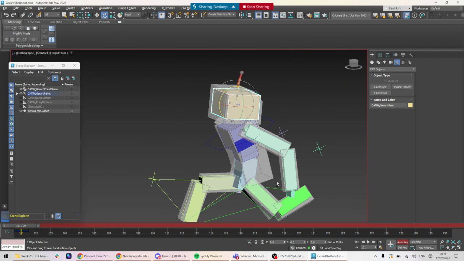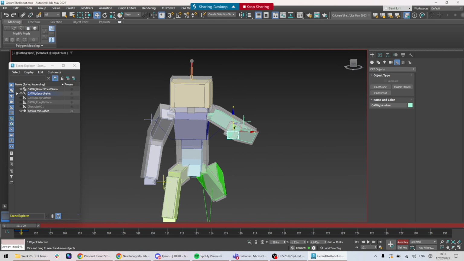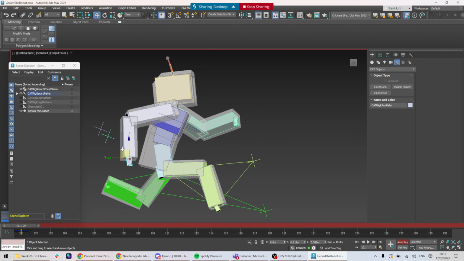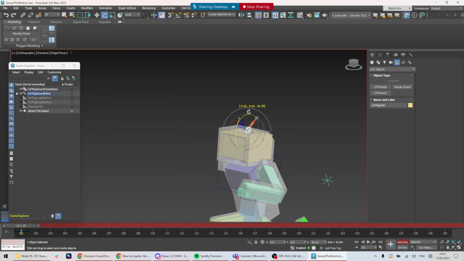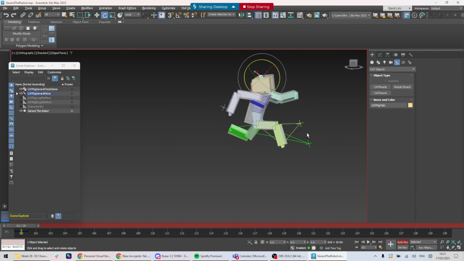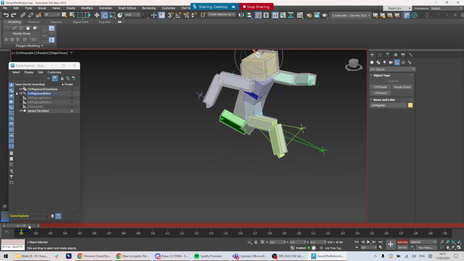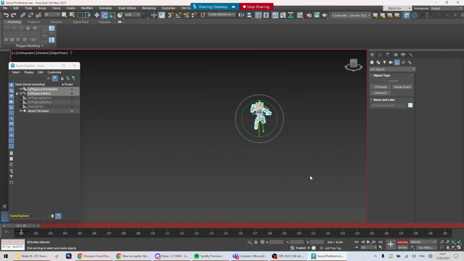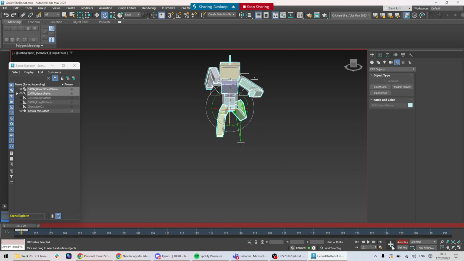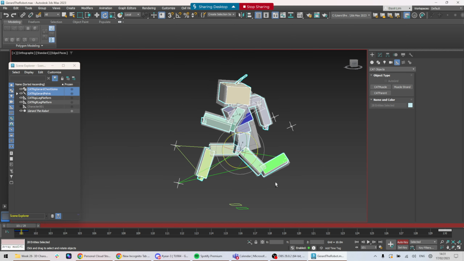Cool. So this arm's forward because we're running. This arm's backwards again because we're running like that. And then we'll have the little antenna full speed back. Okay, so it should look like a good middle run frame, which it does. Again, double click the pelvis because we want to grab all the bones, or you can select everything because it's frozen the mesh. And then copy paste, good stuff. Cool.